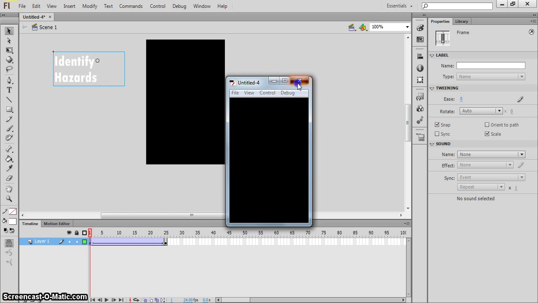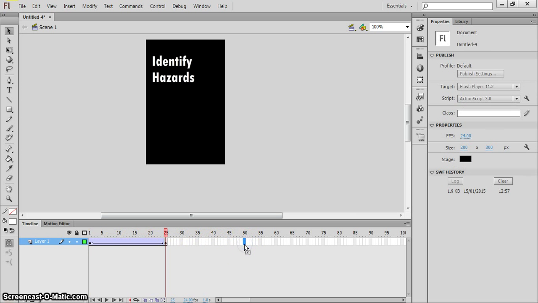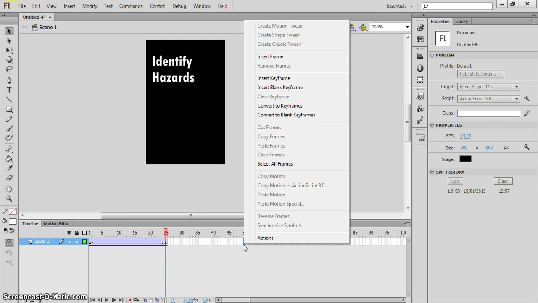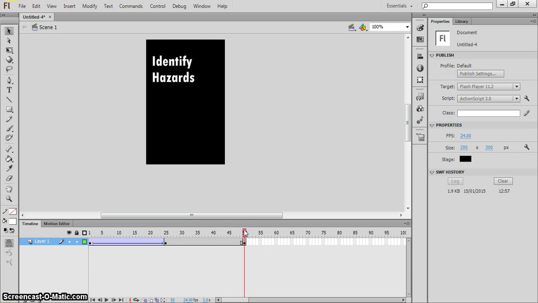Okay, now if I want to carry on, keep that moving, which I do, so I want it to pause on the screen for a period of time. So I'm going to give it a window of time on my timeline down here at the bottom again, and let's say frame 50 now. I'm going to insert a keyframe again, because that's going to make a copy of what was on the last keyframe, black dot, and again nothing happens. So over this time period I don't want anything to happen. I want that text to stay exactly where it is and give the reader time to actually read what it says. Okay, so that's fine for that part.